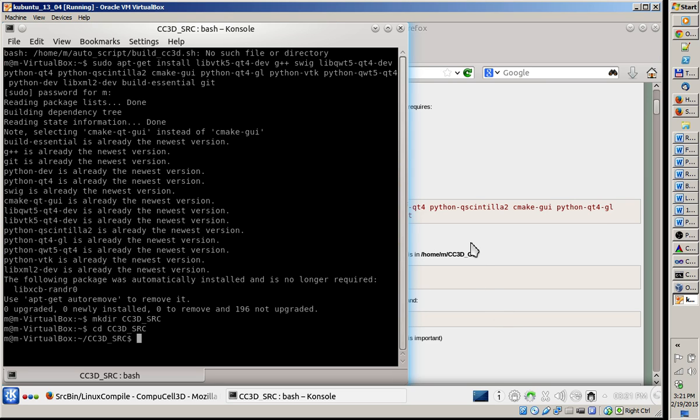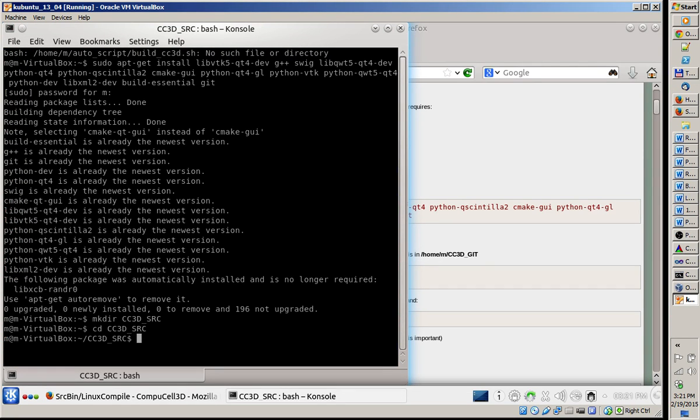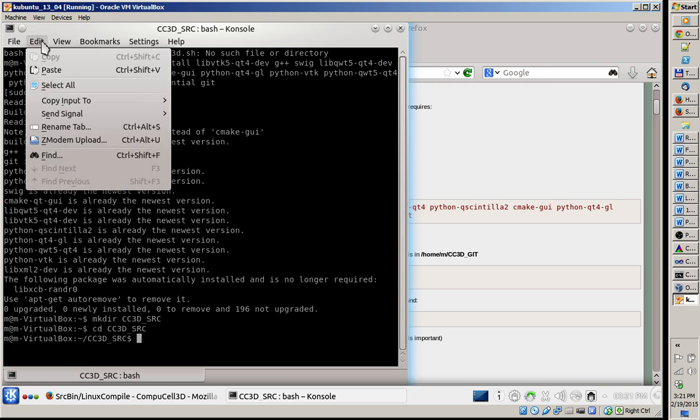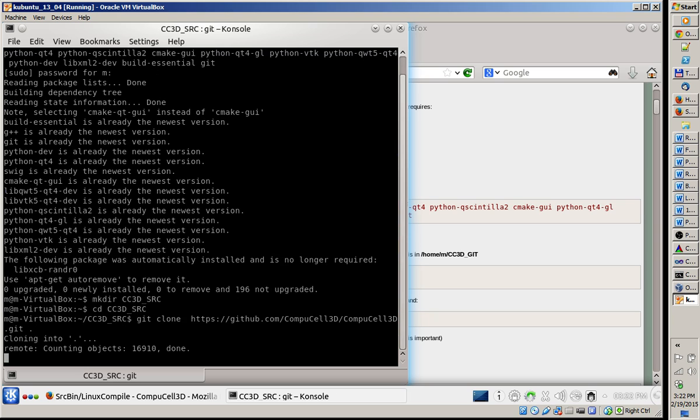Okay. Now to clone the CompuCell repository into this directory that I have just created, I simply copy the line from the web page, which effectively is a git clone command. So I'm cloning, paste. So I'm going to clone the GitHub CompuCell3D repository into cc3d.rc. I'm gonna hit enter, and Git pulls down all the objects. So this operation should be pretty fast.